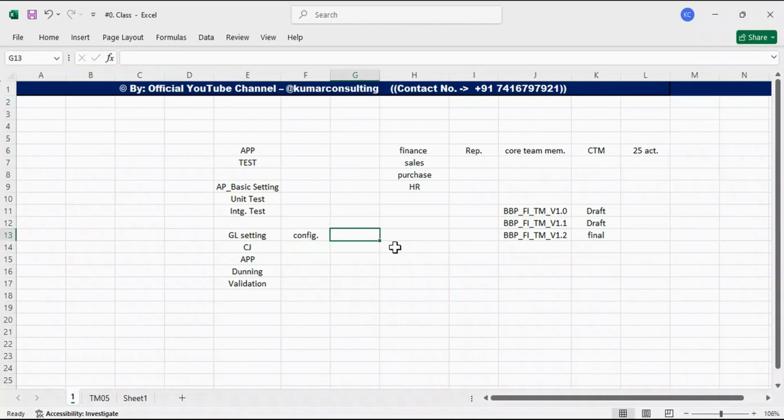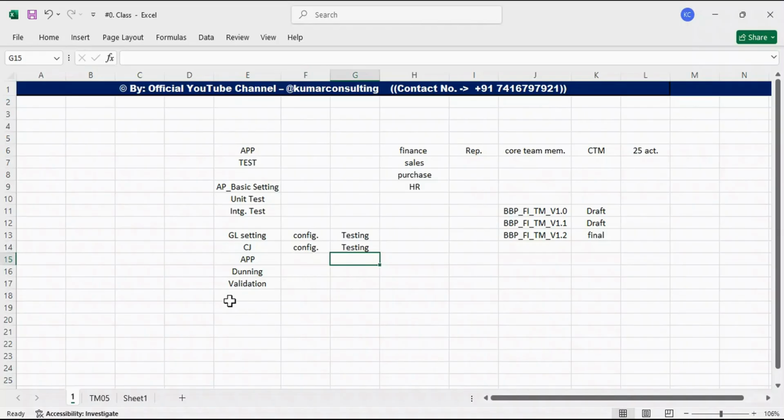Once we have done this configuration, after that we have to perform testing, right? In the same way, we have to configure cash journal. Once this one is completed, we have done the configurations, testing is done, and we found everything is fine, then we can move further. Now we have to configure the cash journal. So we'll perform the configurations, and again we have to perform the testing. So what is happening, guys, here? One by one, unit by unit, isn't it? Look at here, unit by unit, configuration is happening, and unit by unit, testing is also happening, right? So it is happening one by one.